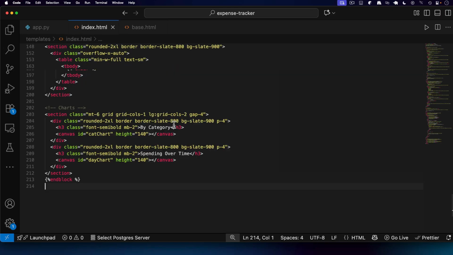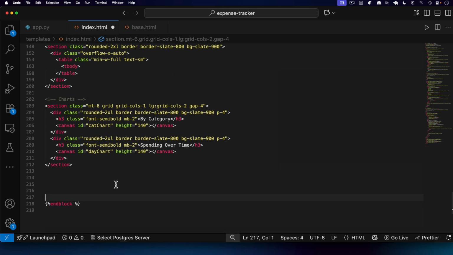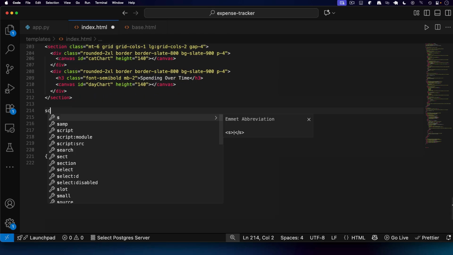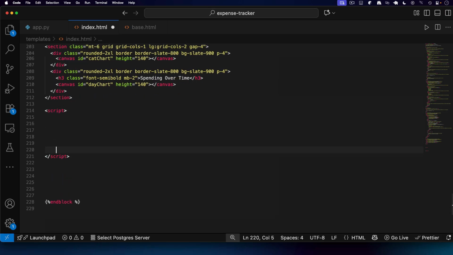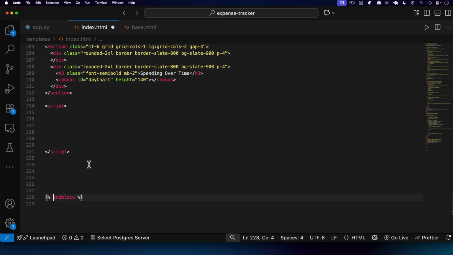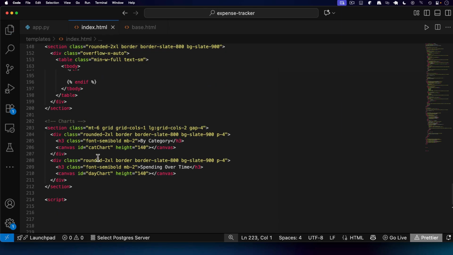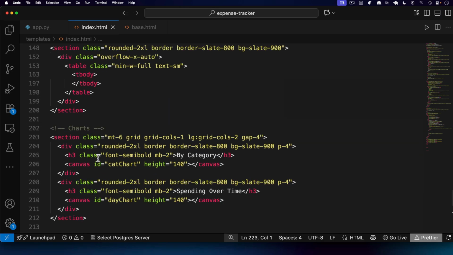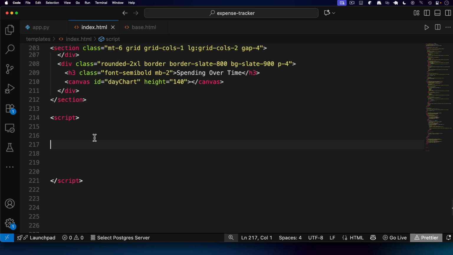Let's go into index here. And right below here is where I'm going to be writing my script. Right here, inside the block, okay? Before the end block here. All right, let me make this a little bit bigger. Let me see if I can. There we go. Now, let's go and start writing here.